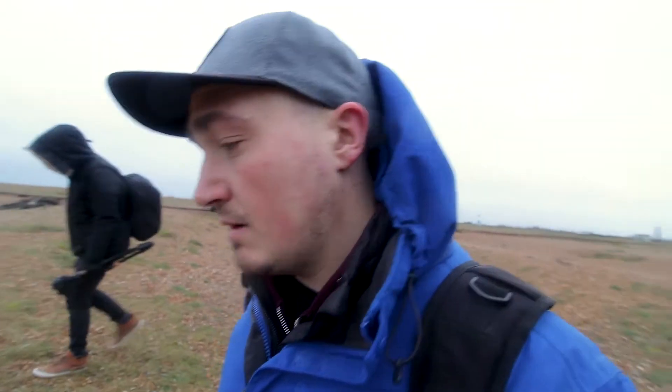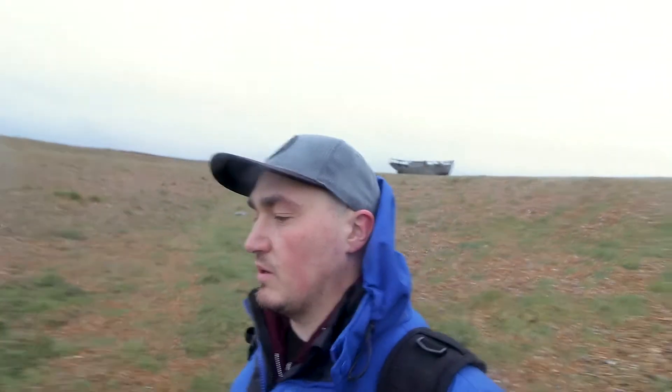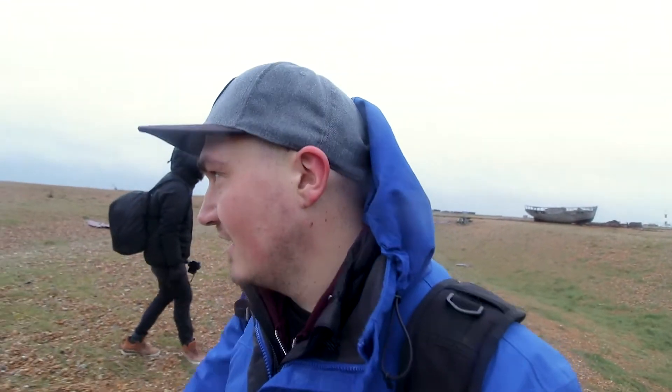We're moving further down the beach towards another old boat. I'm back out with Gary — Gary's got a nice image in the bag today. I went and had a look at what he was doing and did something similar, but it's Gary's image — I'll link his page below. This other boat looks very, very old and definitely not in use. The light keeps changing all the time, so it's going to be a mixed bag today — bits of blue sky, absolutely gorgeous morning, just very windy and drizzly.